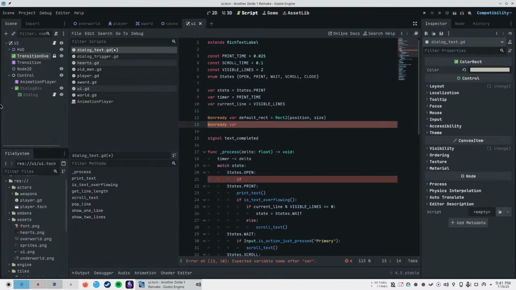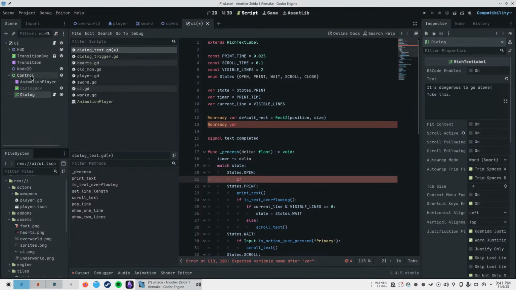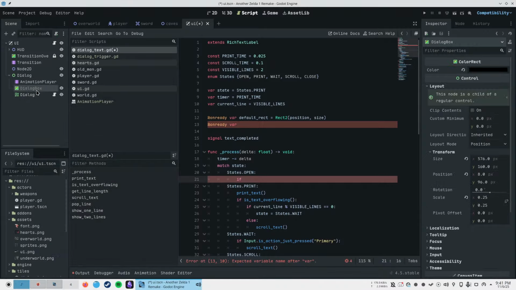Let's get out of here. Dialog animation player is going to be something like, okay, I want you to be here. I want this to be called dialog. Why are you gray?